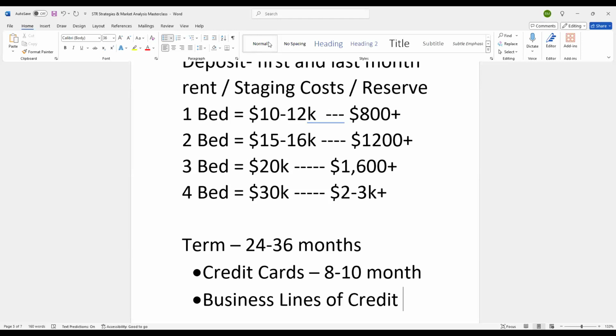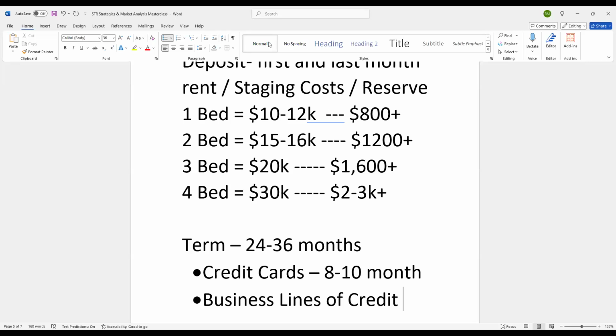And so most of the time they will look at your initial FICO score to pre-qualify you in the beginning. Usually a minimum of no lower than 640 to 680. But if you've got that minimum FICO score, there's definitely a lot of options we can look at with you to get those business lines of credit set up.